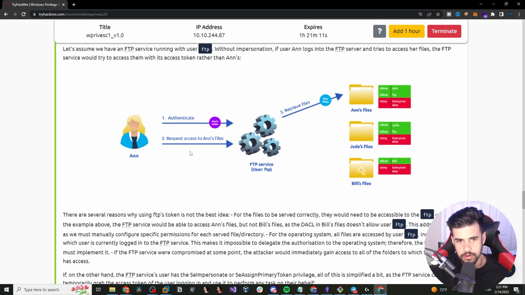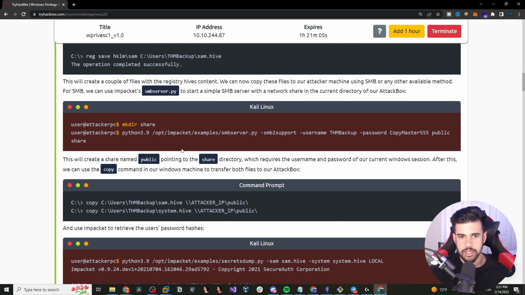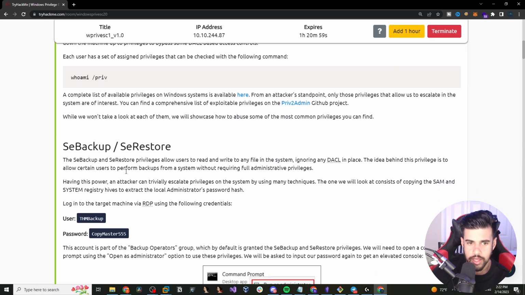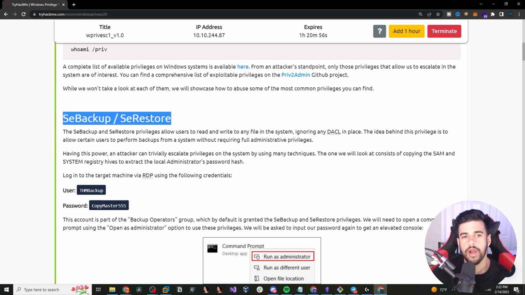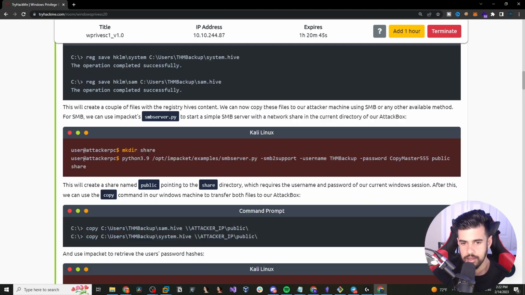The next thing it covers is how we can abuse some dangerous permissions that we might have, and particularly it shows us three different ways to do it. One is if you are a backup operator, then you basically have SeBackup or SeRestore privileges. You can use those to copy the hive and system files, and then use either Impacket secretsdump or something like pypykatz to extract the hashes from the SAM and system. This is definitely a core fundamental privilege escalation technique to know how to do, so I'm not going to cover that one in this video.